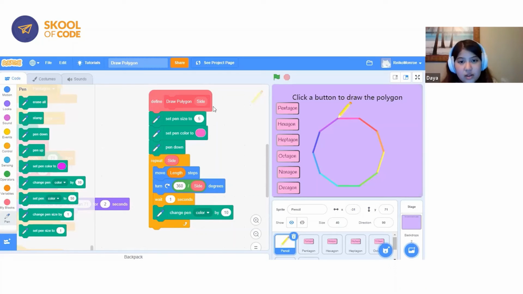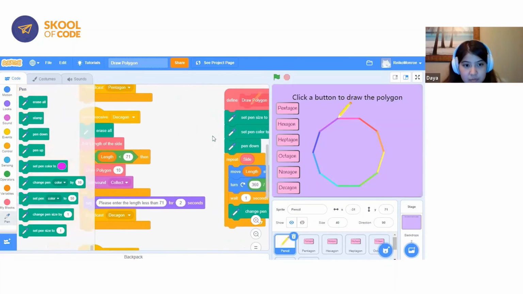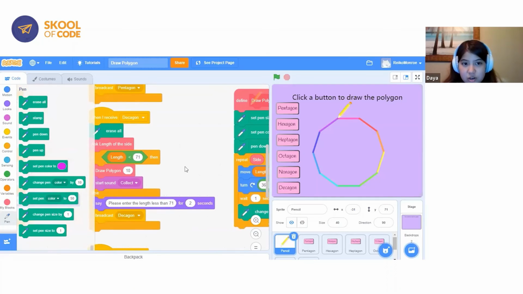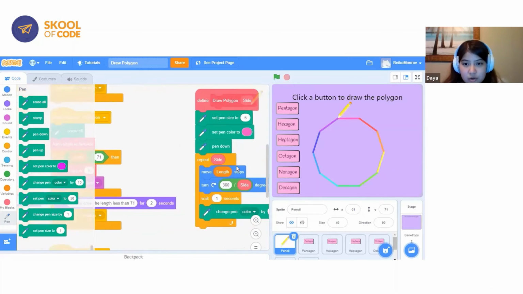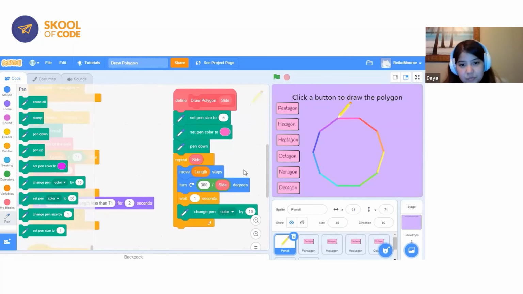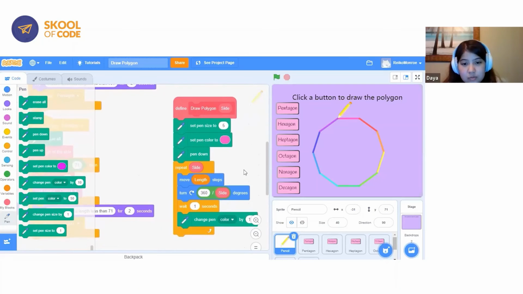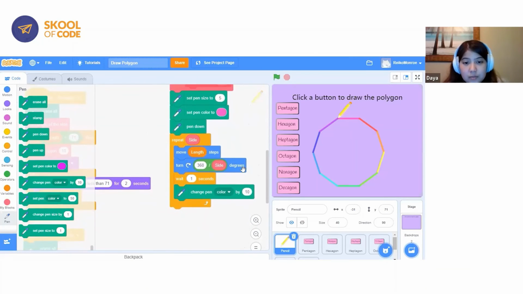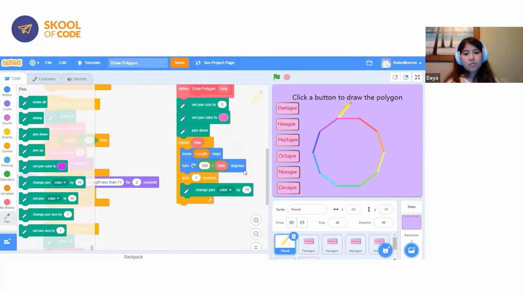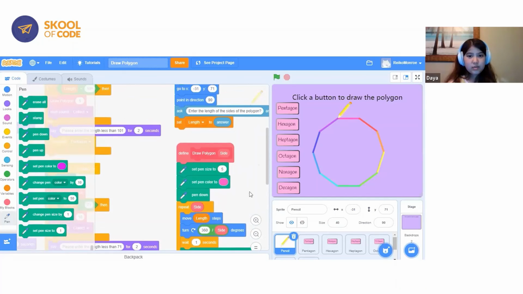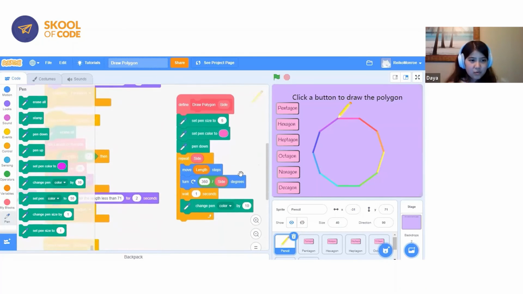It repeats the sides, which is this. It changes for each one, so that's why I just said side. And it moves the length steps, which is another block from the variables.